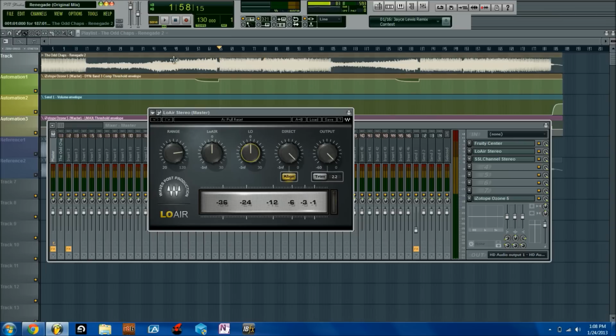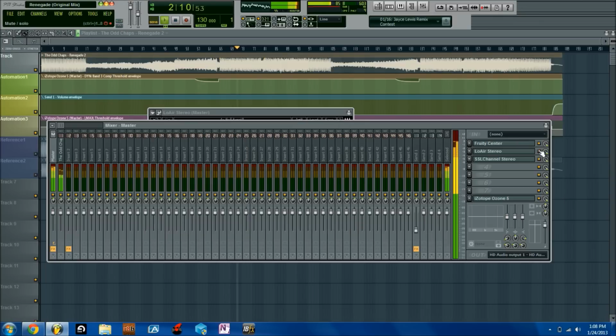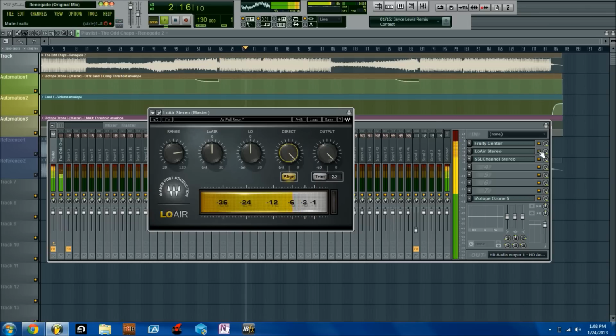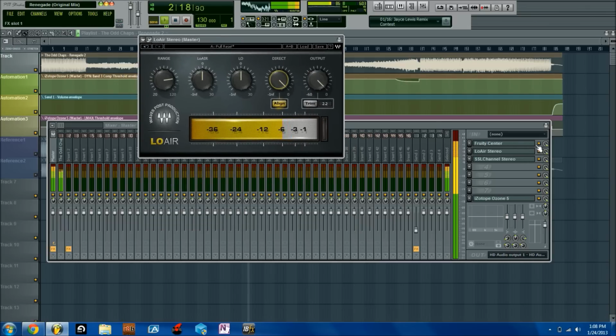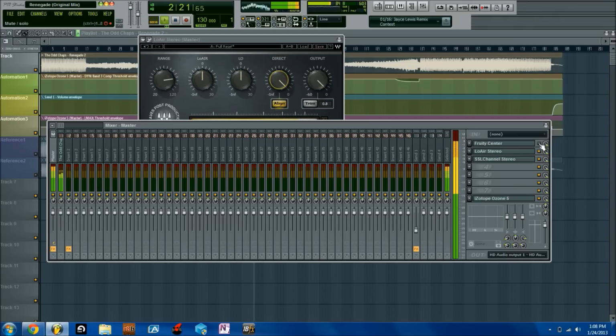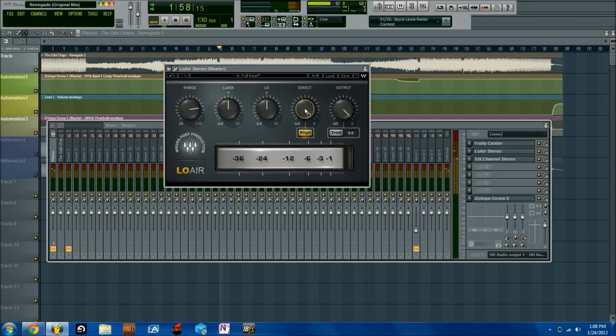And then direct, well, let me just demonstrate. It's sort of like you're soloing the bass when you have it off. Alright, so you can see that's kind of like a dry wet, and right there we just have it all the way at 0.